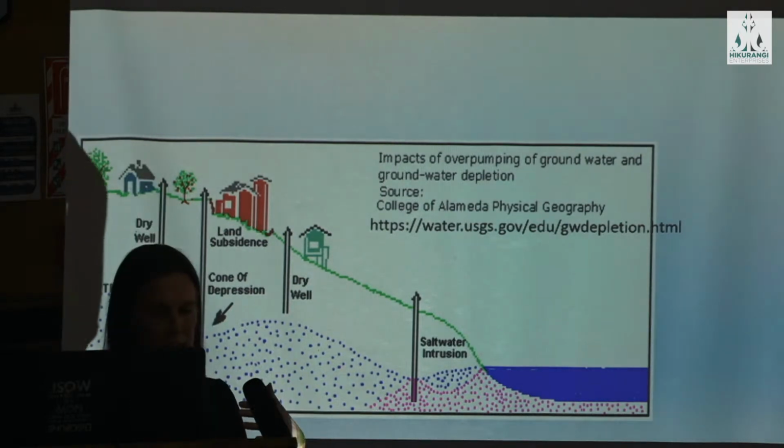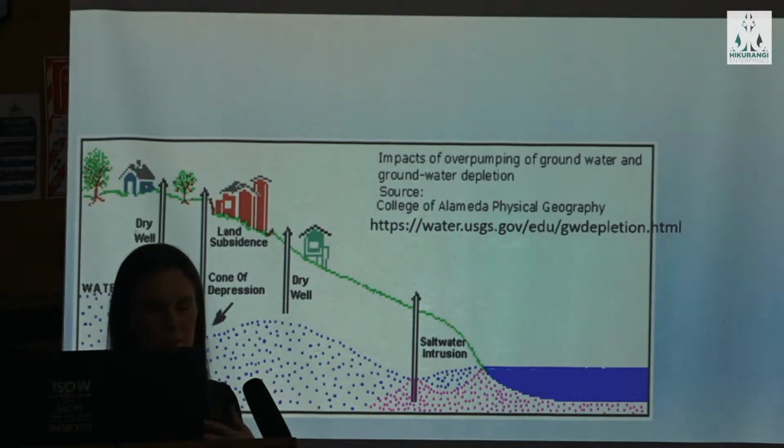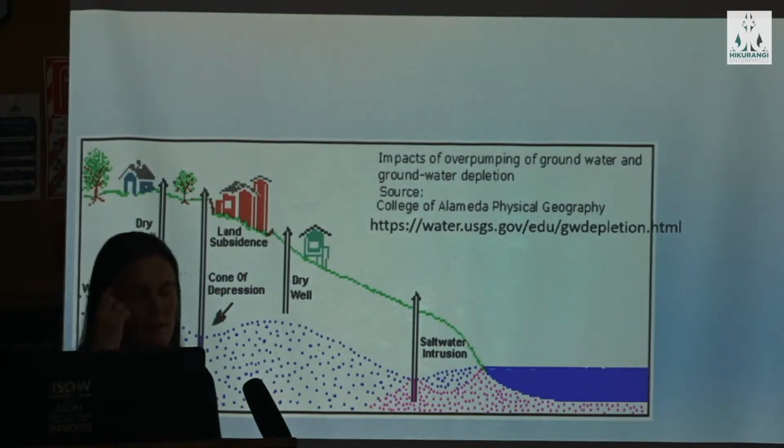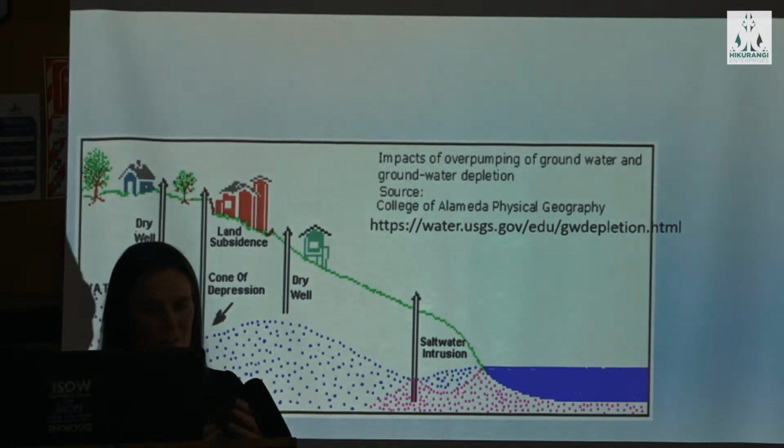And if we start taking too much water, then numerous effects can occur on each person individually and as the aquifer as a whole, so the whole catchment can be affected. And one of these is that you end up with a dry well, essentially, because your well that was once within the water table is no longer there. So if that occurs, then you have options: you can't use that well anymore, you have to drill a new one, or you have to drill deeper into that water table.